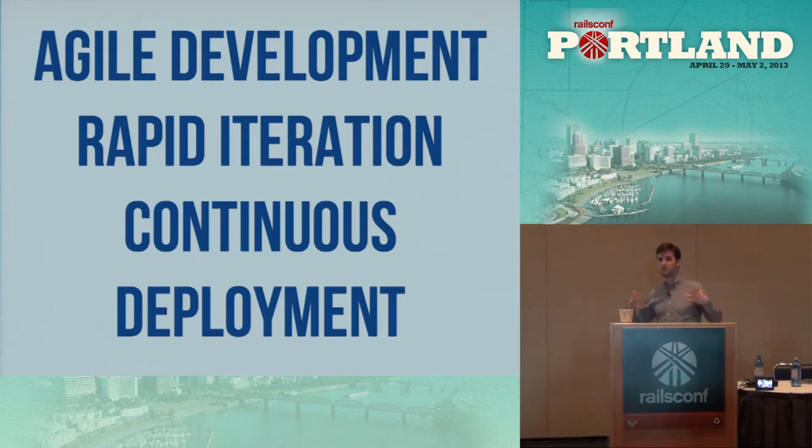As web developers, what do we do to try to get there? We talk about all this stuff. We talk about agile development, rapid iteration, continuous deployment. What do all these things have in common? They're essential to building agile software. Everybody needs them on their team. But the one thing that they have in common is speed, right? And this all makes sense.